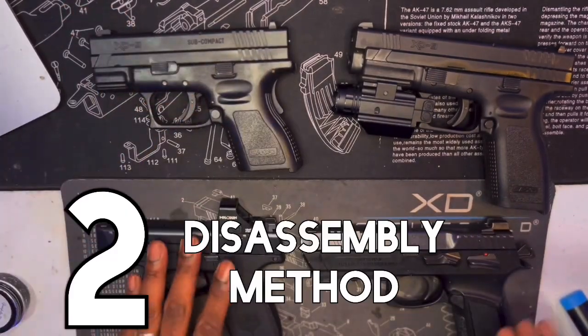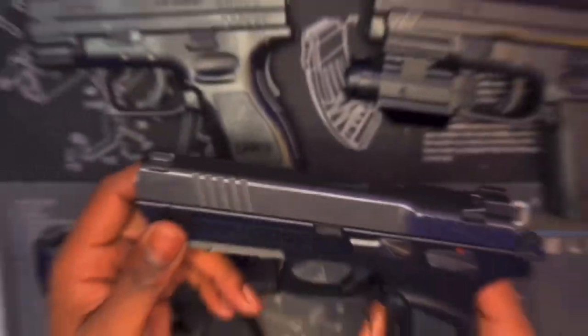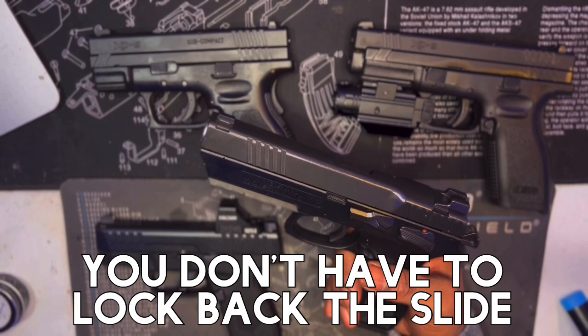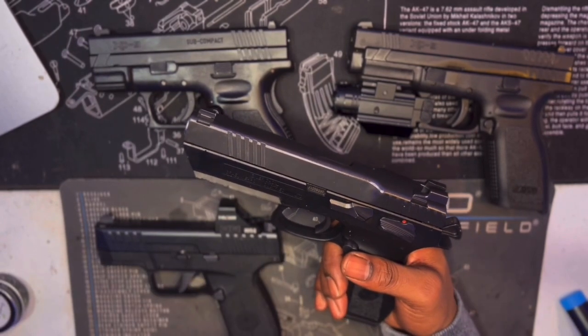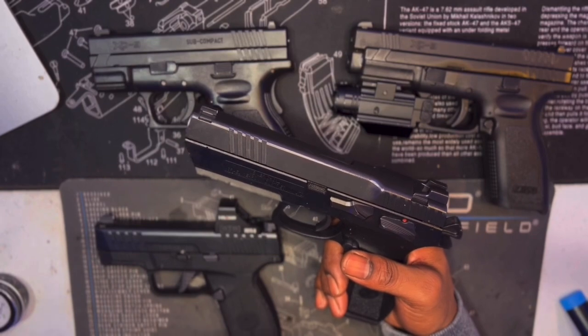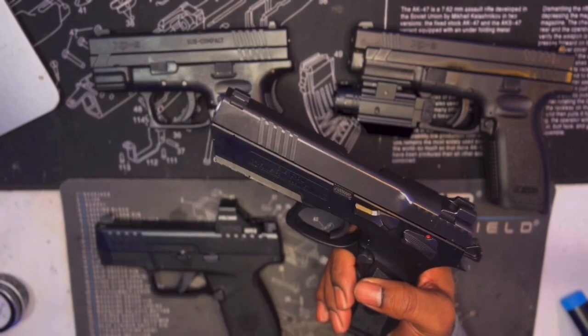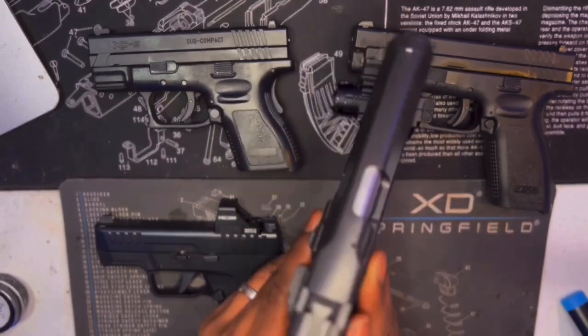All right, so next I'm going to show you the Jericho disassembly. Well, with the Jericho, it's completely different. You don't have to lock back the slide, and it's not many firearms that you're going to see with this style of disassembly. But as you can see, this is what you call your takedown pin. However, this is very different than most takedown pins that you have seen. So what we're going to do is flip it over.